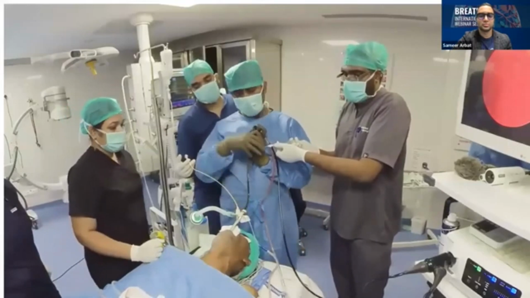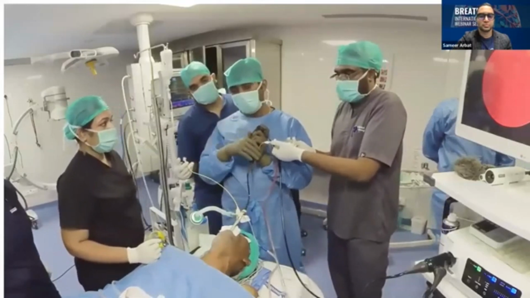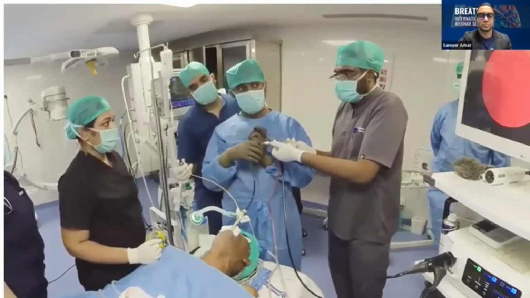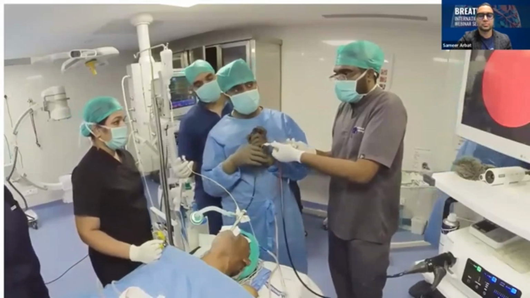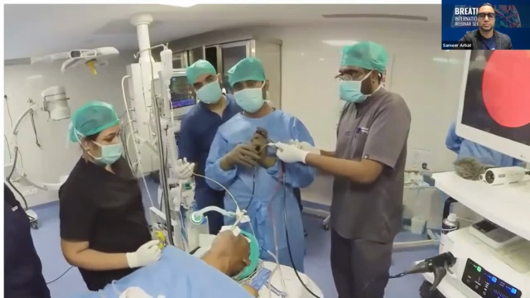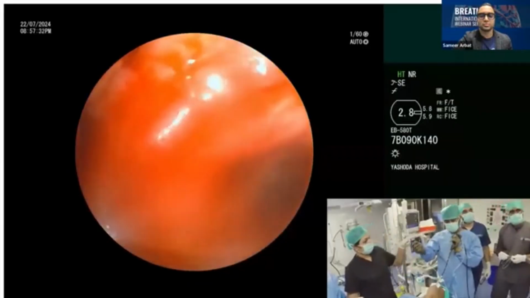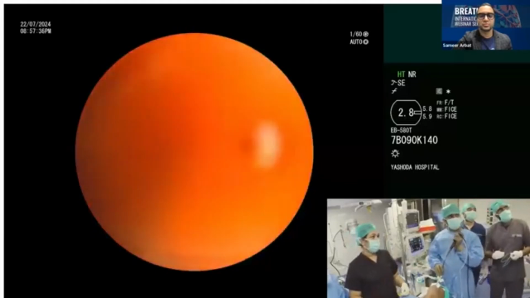So in this case, since I know that it is an infiltrative tumor, and since it is bleeding, what I am doing is called a double Fogarty technique, where we have put one Fogarty through the accessory port, whereas we are using the other Fogarty to directly go and occlude the site of the bleeding. So this is a technique that we follow, the double Fogarty technique at our center, so that we make sure there is no contamination of airway spillage with the blood after the resection of the tumor.